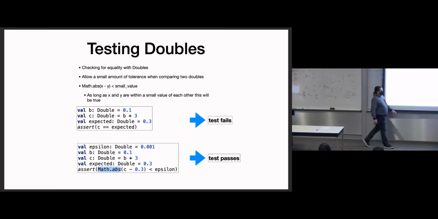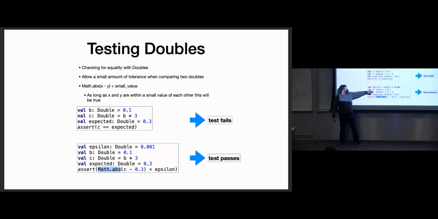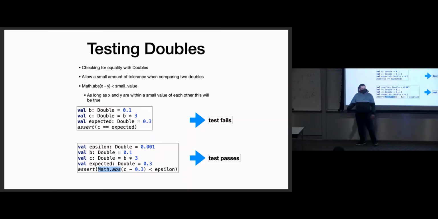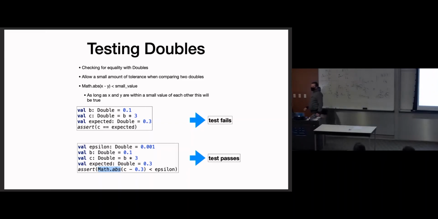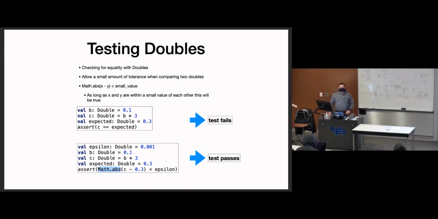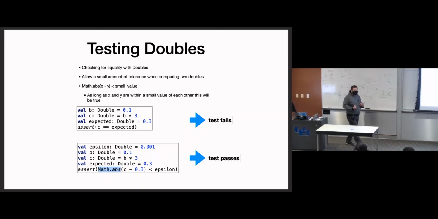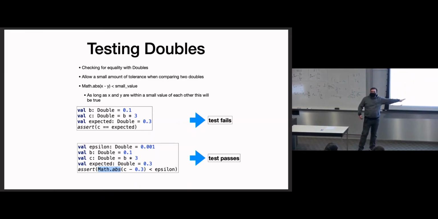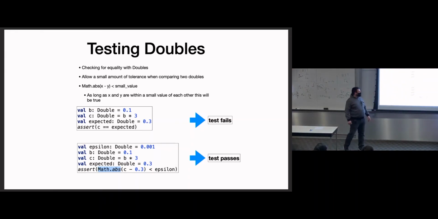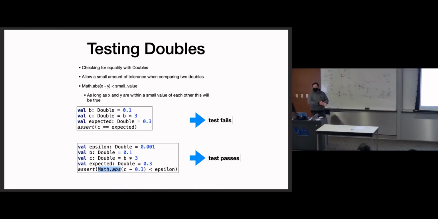And then make sure that difference is less than some small value, which I'll borrow epsilon from math. Some small value. Now, picking that value for epsilon, how much tolerance do you want to allow? Will be different for each application. Something you got to think about when you're writing up your code. How much tolerance do I allow here? You don't want to allow too much because you might be accepting some incorrect answers. But you don't want it to be too small because if it's too small, you might be rejecting rounding errors, truncation errors. Usually 0.001 will get you through most of what we're going to talk about with this course.